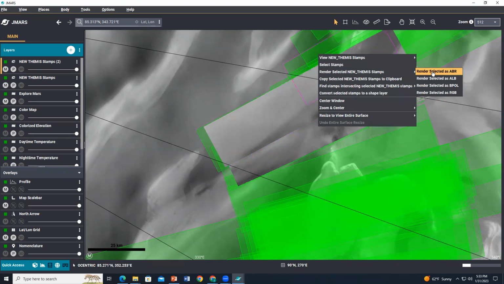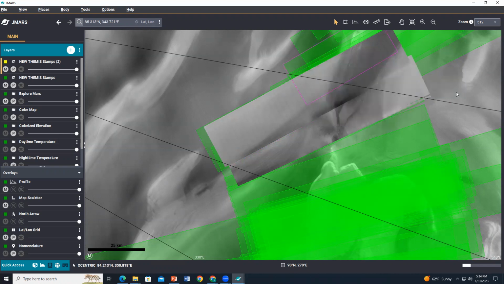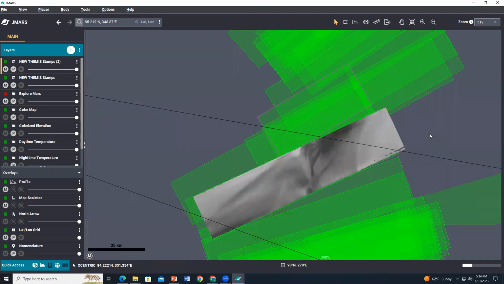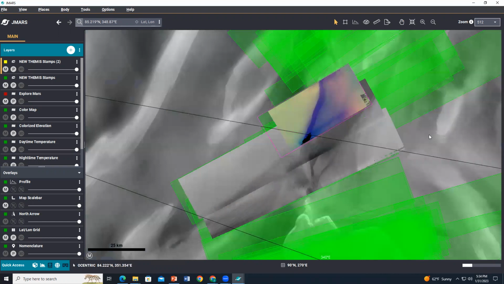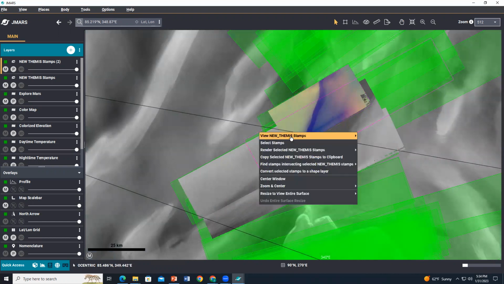So, for example, here, we'll load this one, and you see here, there's an RGB. So not to confuse you, but if there's an RGB, feel free to render that one too. That will show it in color. That's not a great color image, but it is in color. Let's look at some other ones.